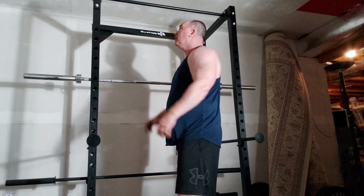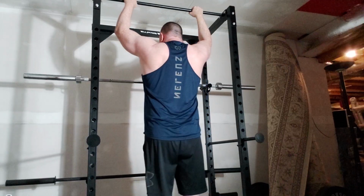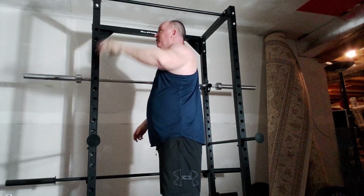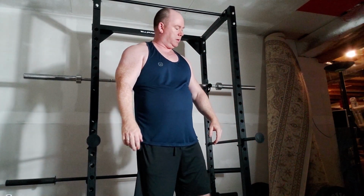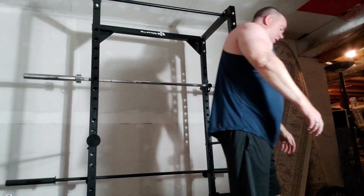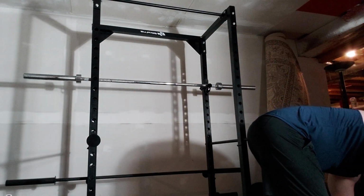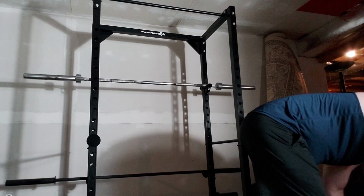So I'm liking this though. You know. A lot easier to get in here. Wish my ceiling was another foot taller. And this was actually probably another foot taller. All right, time for another set. We're gonna take the 1 3/4 off, put a 2.5 on. Not quite ready for the 10 yet.